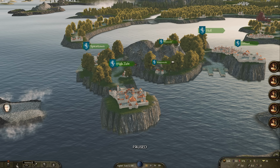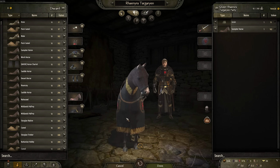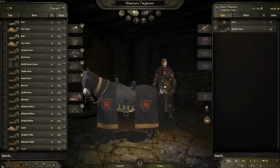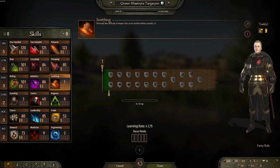If we go to the inventory really quickly, you're actually going to be able to see that they've changed all of the items. Here's a nice little look at some of the gambesons as well. Again, they look really, really nice. But yeah, this is what I meant to say, not some of the icons and stuff, but yeah, all the icons for the upgrade tree is good.